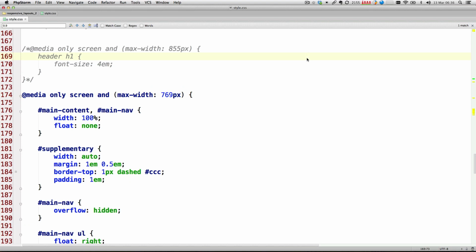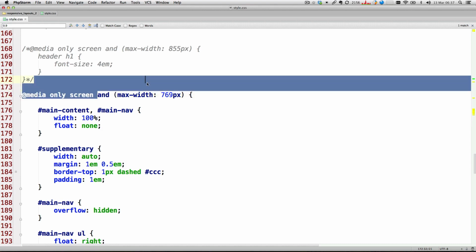But it's an extension of this feature, and it's just added a bunch of stuff to give you the ability to be a lot more specific about the way that it's presented. So I have this media, and then we have a word here which says what type of device to display it on. This says screen. It could also say print. You can also have things here for braille readers and screen readers, so accessibility stuff. But most of the time you'll see screen there.